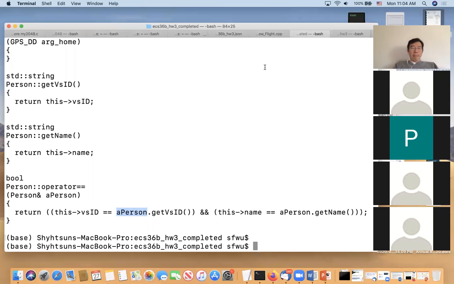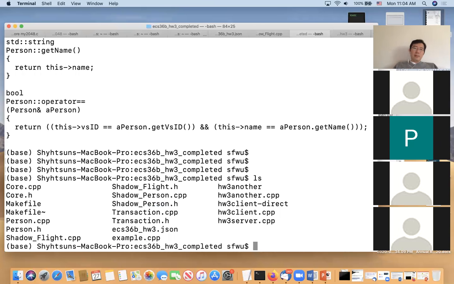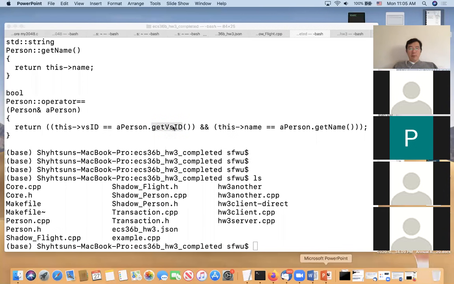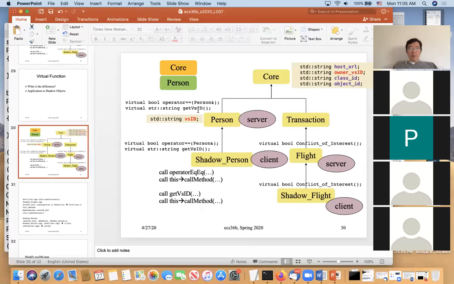Also, we need to use get VSID before we use operator equal, right? That's correct. That's why we have get VSID become a virtual function, and also get VSID implemented in the JSON file, because we need that. That's why we have this picture. You need to have both operator equal and get VSID. Get VSID becomes a very essential part of this. Yeah, that's the reason.